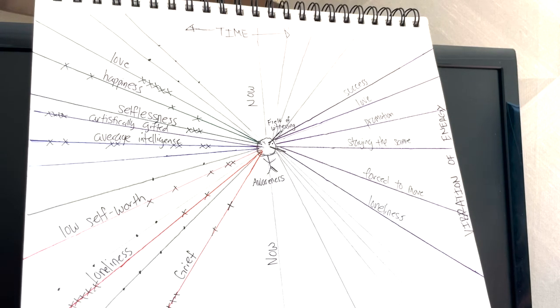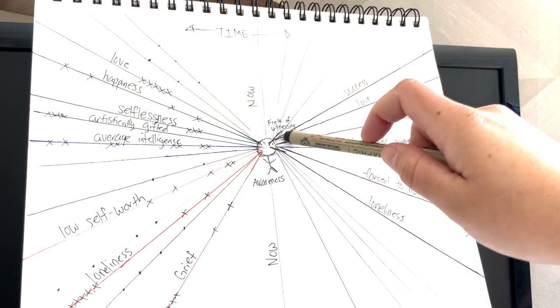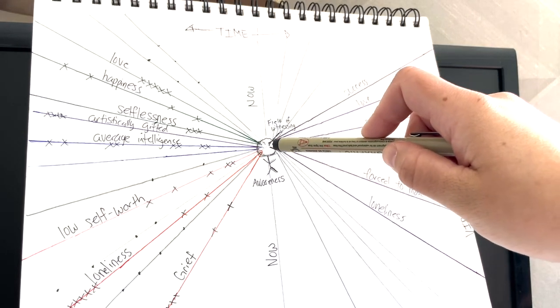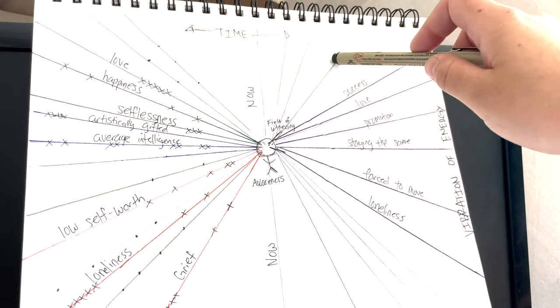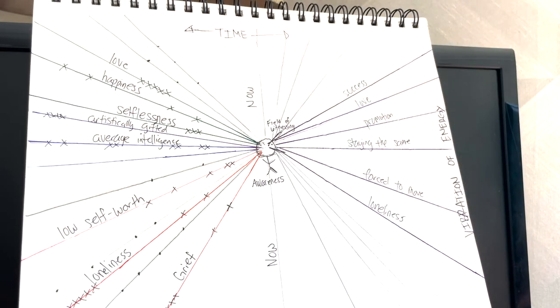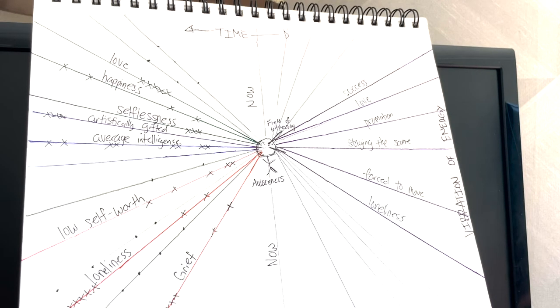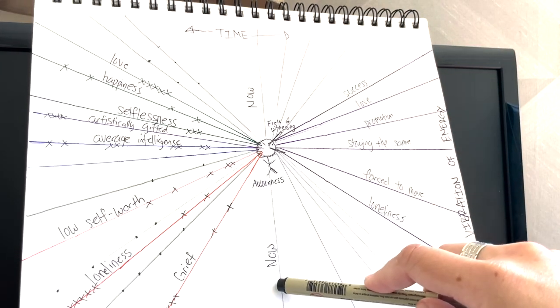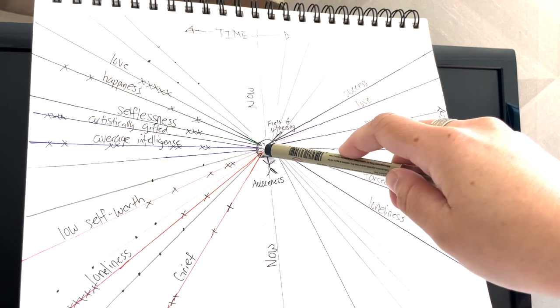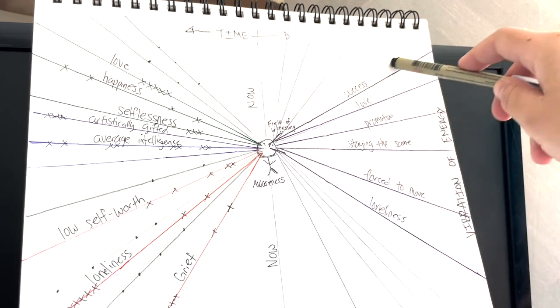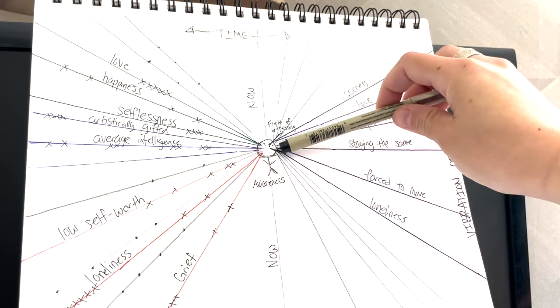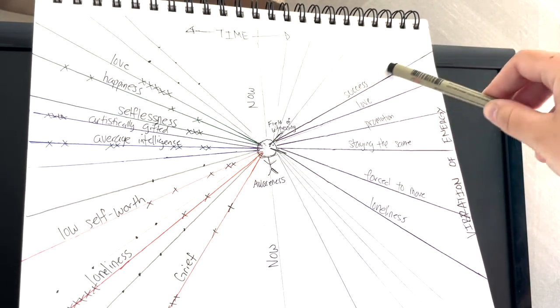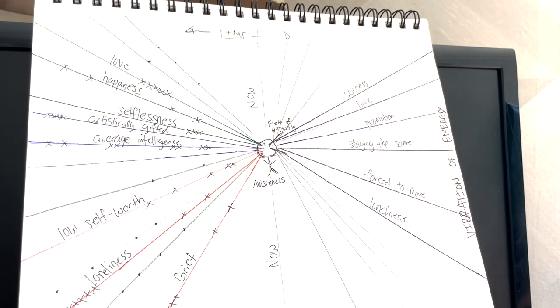These are other options. And so what happens when we are trying to go towards this timeline, like this is the one we want to go to, this is the one that we have our eyes on. And there's also this opportunity too, but we don't even really have a hint of that yet, because it's not in our field of vision. So when we are trying to manifest something, that means calling it in from here, we have to do it from here now. So what we're trying to do is keep our field of vision. So like if we really just wanted to focus on success, we should close our line of vision and just focus solely on success and what that means to us.